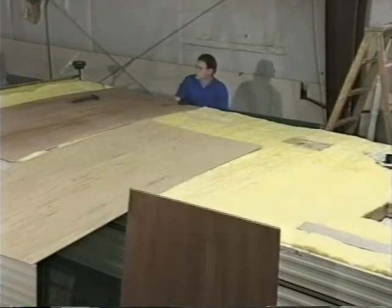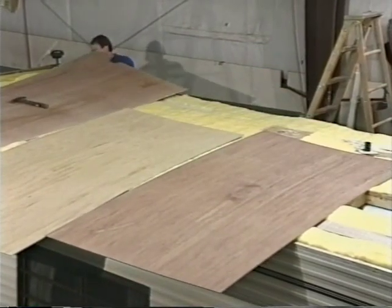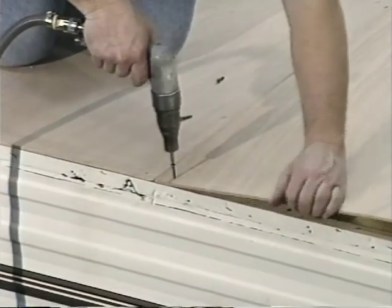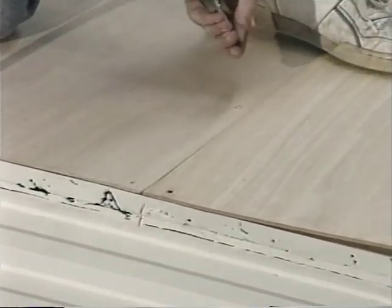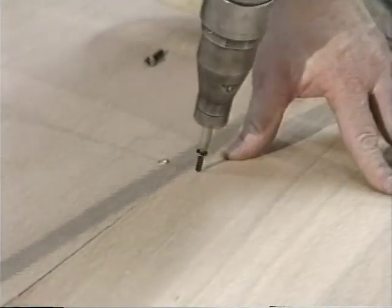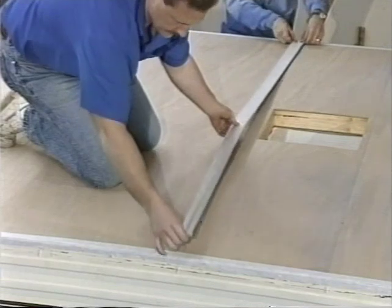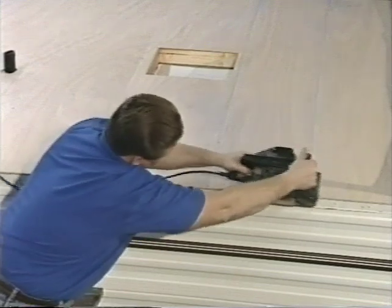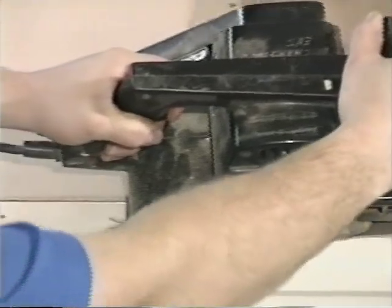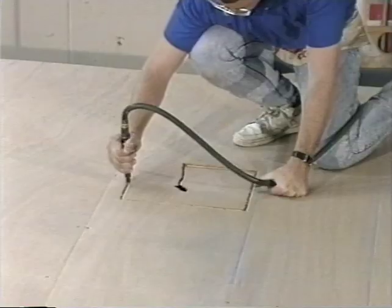After completing any necessary repairs or modifications of the roof support system, a wooden substrate should be attached to the trusses covering the entire roof area. For long service and ease of application, three-eighths inch plywood is recommended. The substrate should extend to the edge of the roof; all seams should be tight and as level as possible. Secure using screw-type fasteners with screw heads level with or slightly below the surface. All seams should be positioned on a rafter for good support. If seams are open more than 1/16th of an inch, bridge the seam with 1-inch wide masking tape. Bevel the edges of the substrate with sandpaper, a rasp, or a router to protect the membrane from damage. Anywhere there is a danger of membrane abrasion or puncture, the danger should be reduced or eliminated.